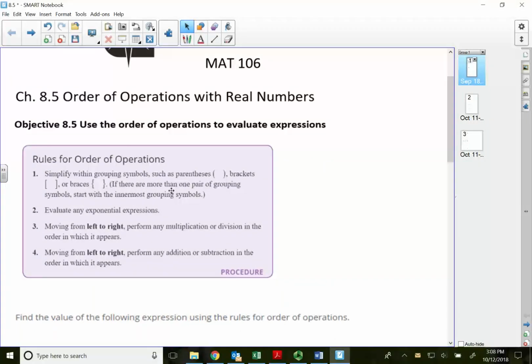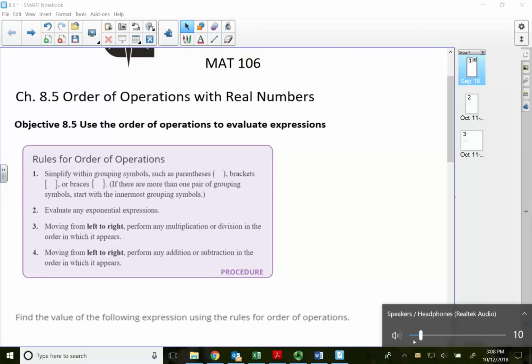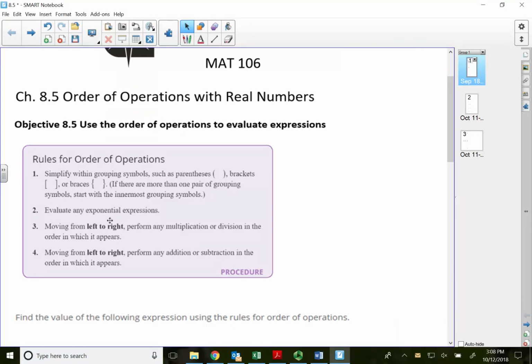Normally when it comes to the rules for order of operations, we have to do what's inside the parentheses first. And parentheses is inside the bracket, which is inside the brace. All right, the second level is exponents. The third level is multiply or divide from left to right. And the last level is add or subtract. And as I recall mentioning before, for the last level, those addition and subtraction signs are the ones that are outside the parentheses.